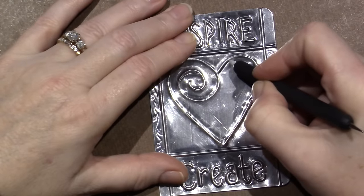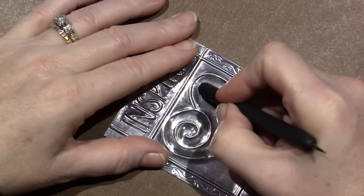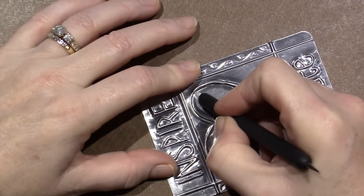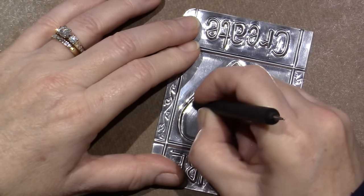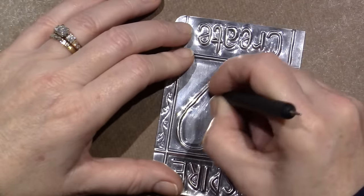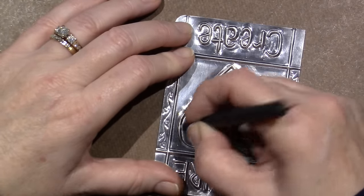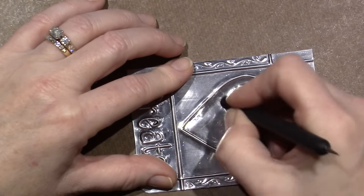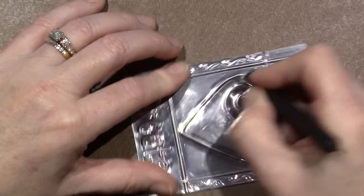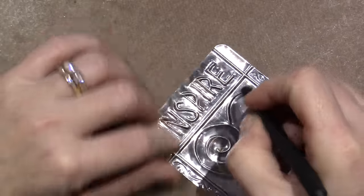and giving even pressure. Kirby, stop. Even pressure, pushing toward the line and down though at the same time, because you don't want to cross over that. You have to stay beside the line. You don't want to go on top of it. This is good. This is working out.